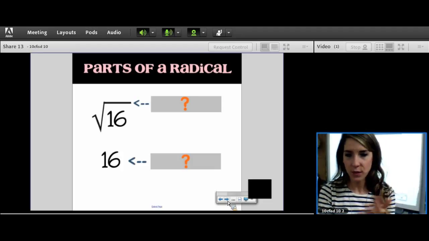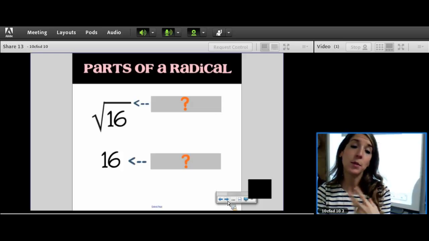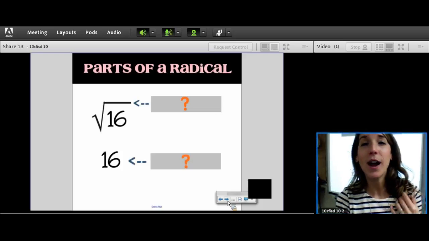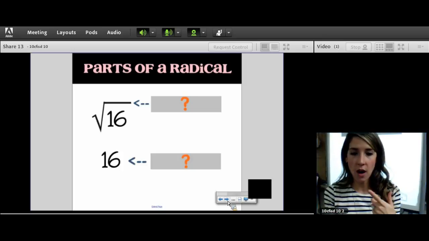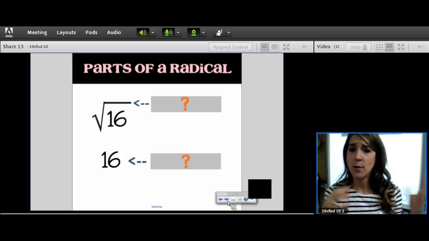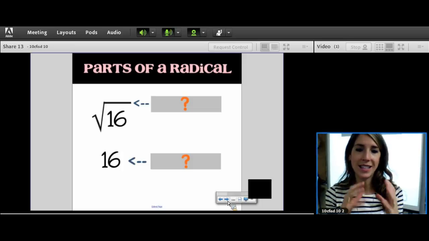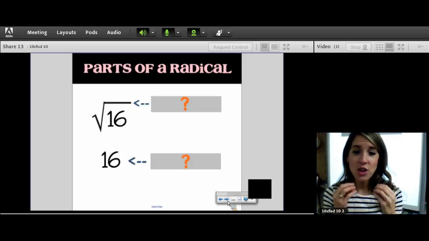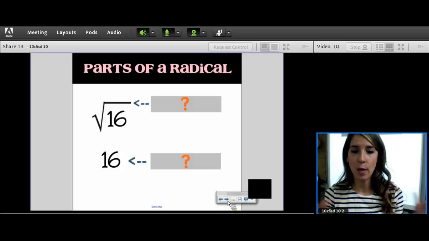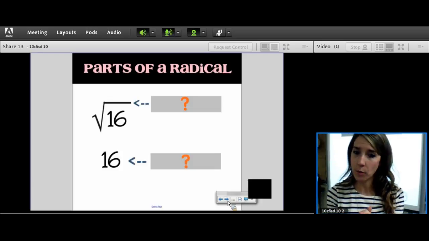We're not doing that just for the sake of doing math. We're doing it because we'll need to simplify them as we work other problems throughout the year. With triangles, with quadrilaterals, even with 3D solids, we're going to need to know how to simplify a radical. So this is a skill, today's lesson, you will be using almost daily throughout the rest of the semester. So it's a very important lesson.